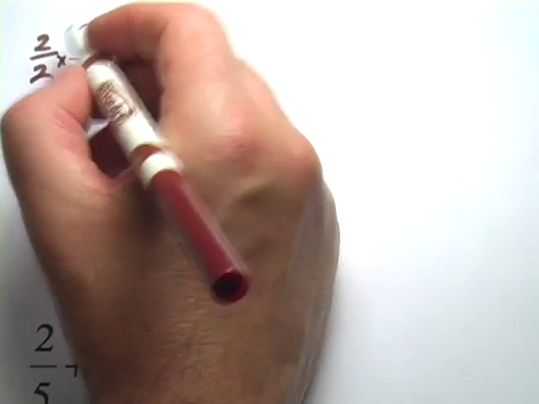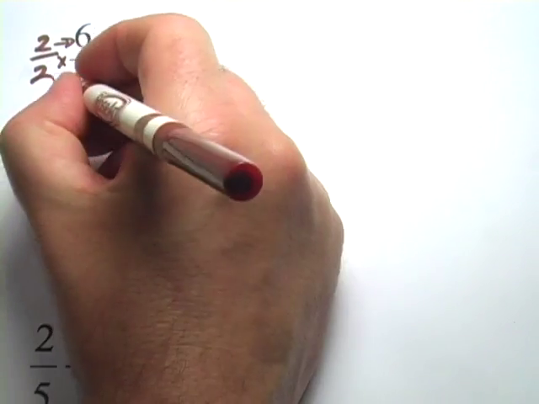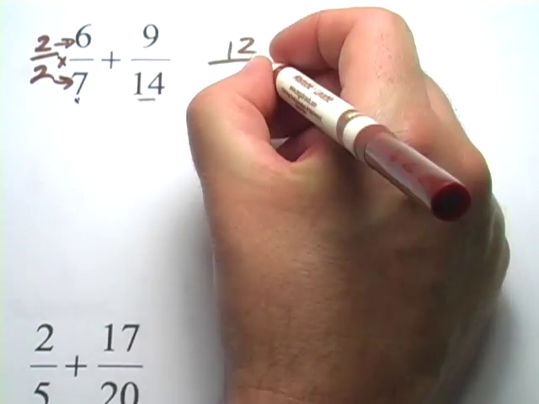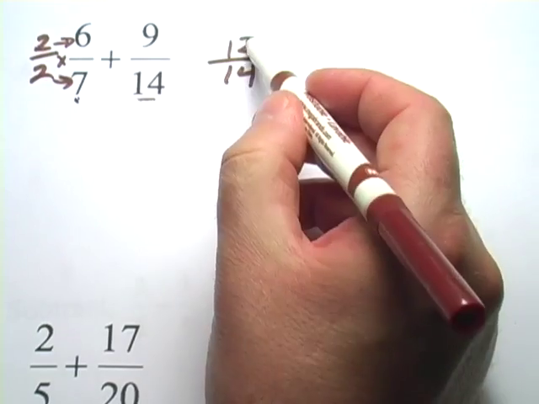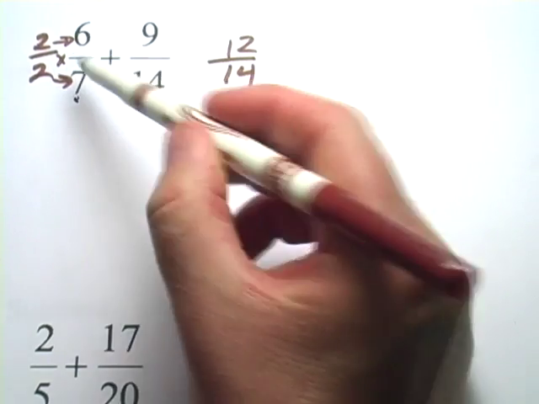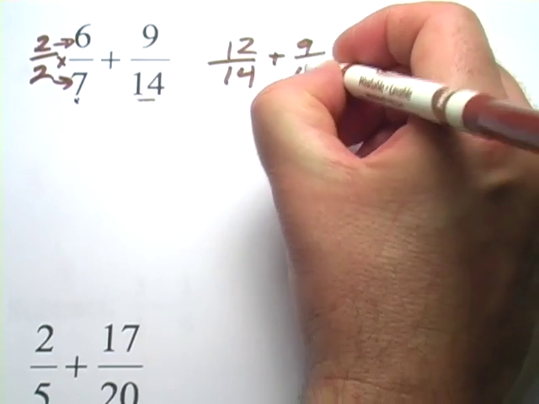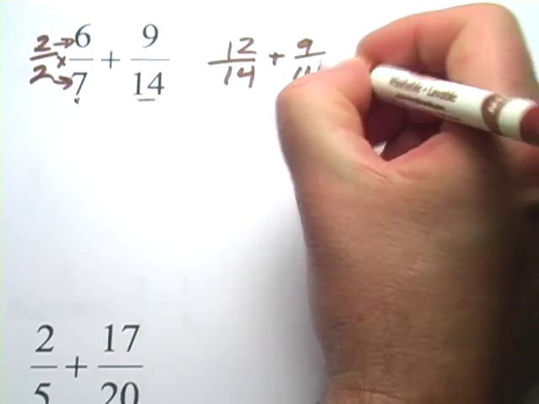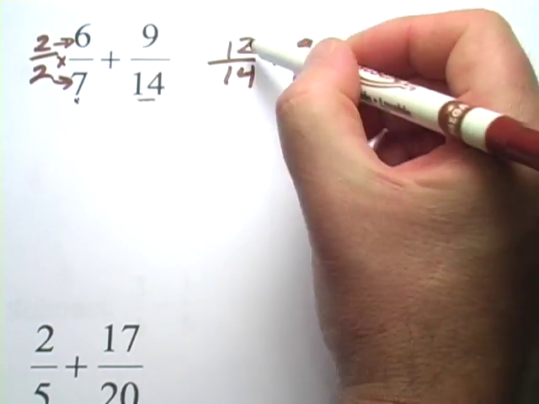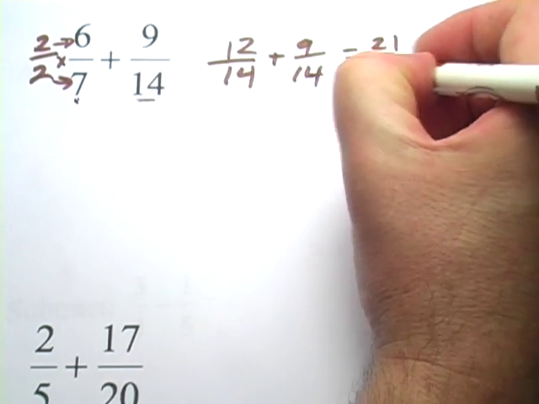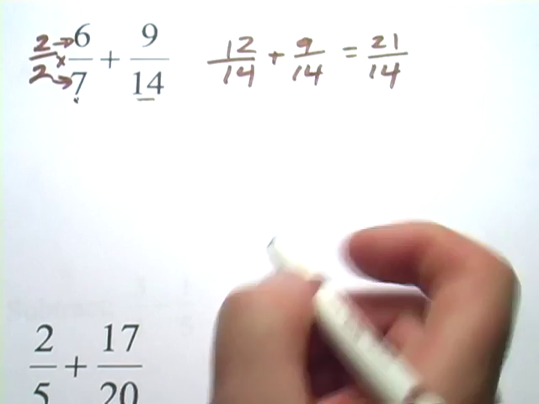Now, when we multiply fractions, we multiply across the top and across the bottom. So I go two times six, that's twelve. And I go two times seven, that's fourteen. So twelve fourteenths is another version of six sevenths. And that's a lot easier to add to nine fourteenths because they have the same denominator. I just add across the top, twelve plus nine is twenty-one, and put it over the common denominator, fourteen.